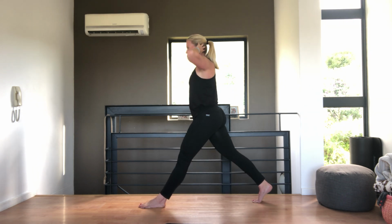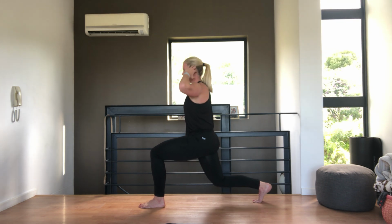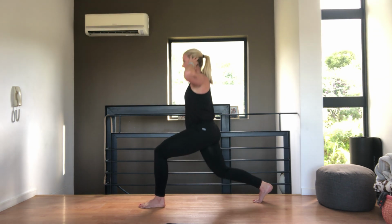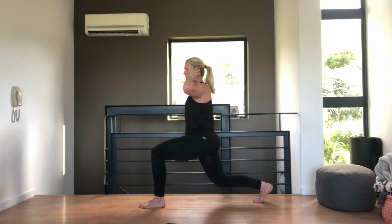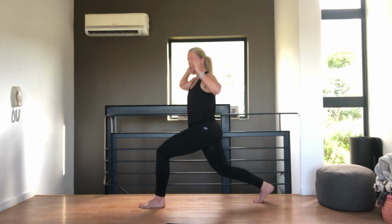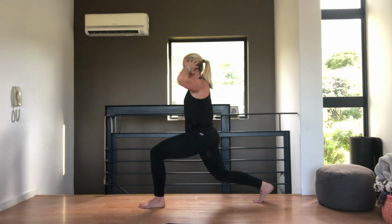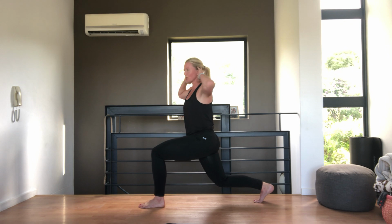One. Very nice. Now we're going to add the twist towards our front leg. Breathe out as you twist. And up. Lunge. Down and up. Three. Good. And up. Four. Make sure that your legs stay dead still when you twist. Nothing happens below the waist. The legs stay facing forward. Nice. We've got two more. My legs are starting to ache. I hope yours are too.